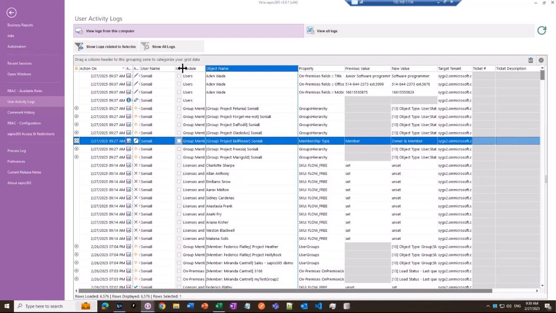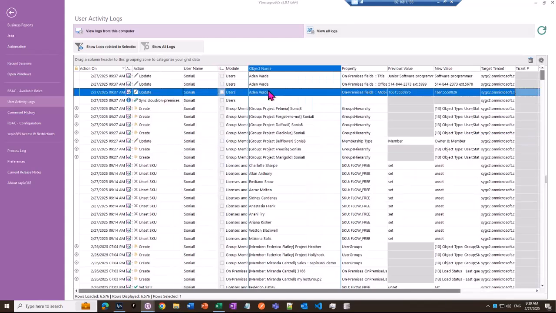And so here I've got information about what I've changed. And remember our friend Aiden here, you get to see the previous value of what he had and the new value. So if any time you need to correct a mistake that you did, you have these here, and it's just a matter of doing it again to fix it.